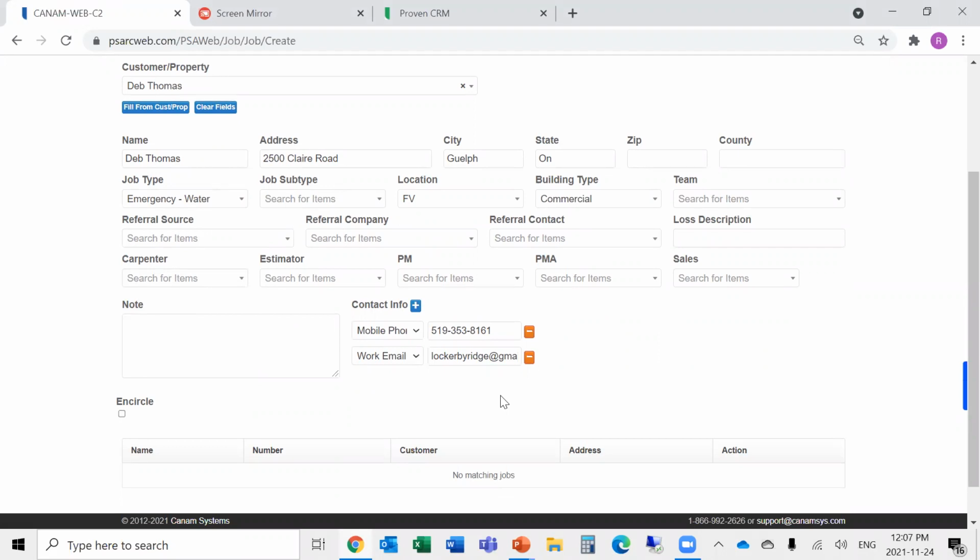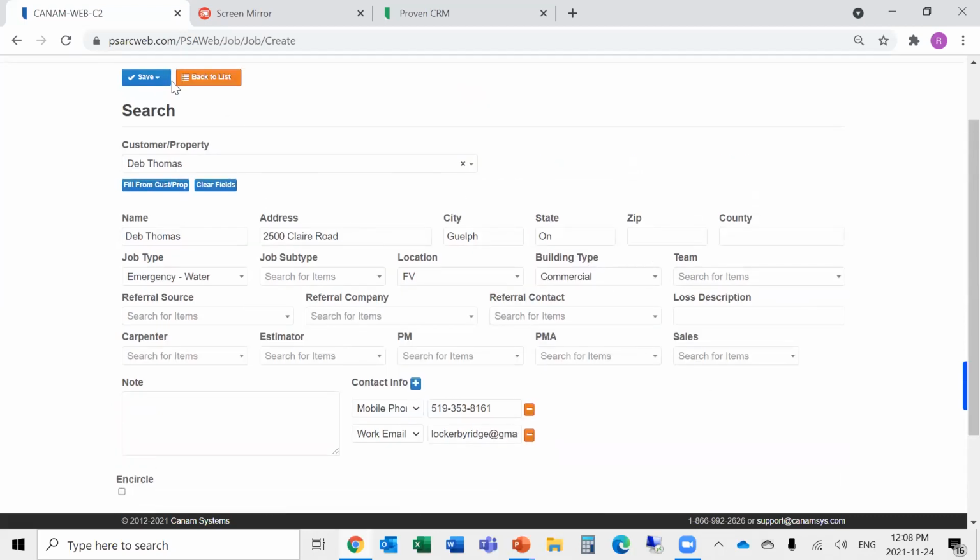And the reason that these pieces are significant is that the mobile number allows us to communicate seamlessly with our customer without having them to create a login or have to set up an account in order for this communication to happen. And likewise, I myself as a technician will also need to make sure that I've set up my profile in order to receive messages back from the customer into our system.